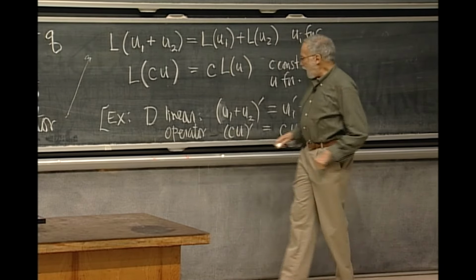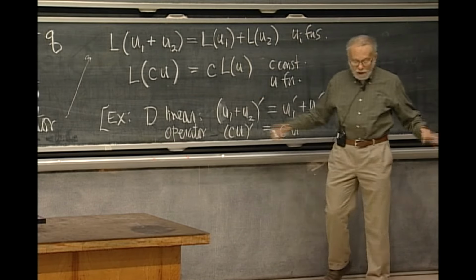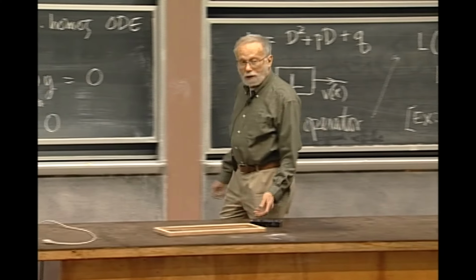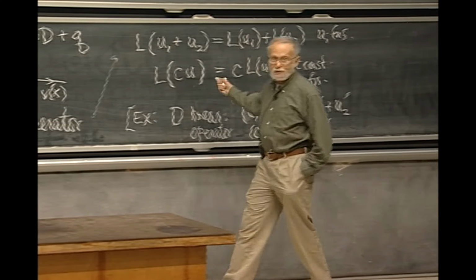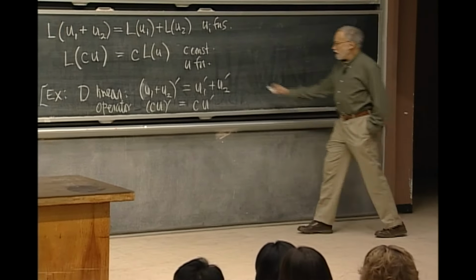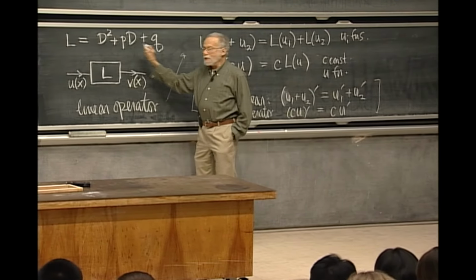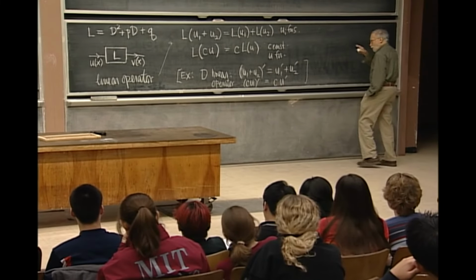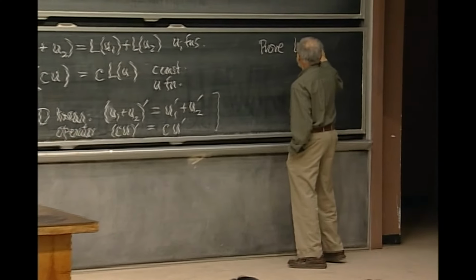What about the multiplication law? That's even more important, that U1 times U2 prime. I have nothing whatever to say about that here. In this context, it's an important law, but it's not important with respect to this study of linearity. So there's an example. Here's a more complicated one that I'm claiming is a linear operator. And since I don't want to have to work in this lecture, the work is left to you. So prove that L is linear.